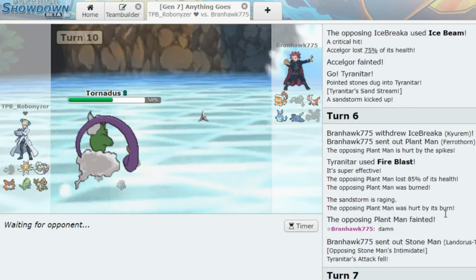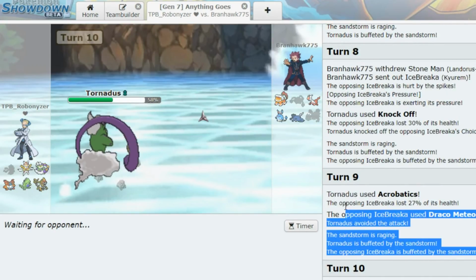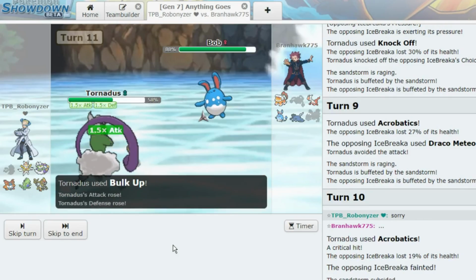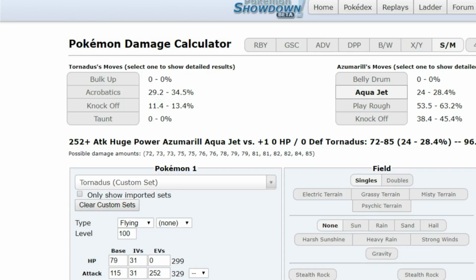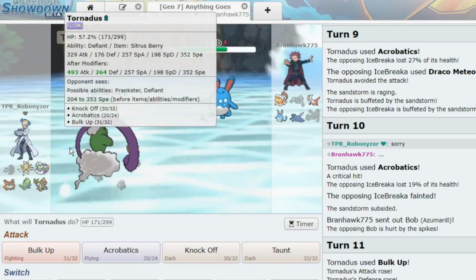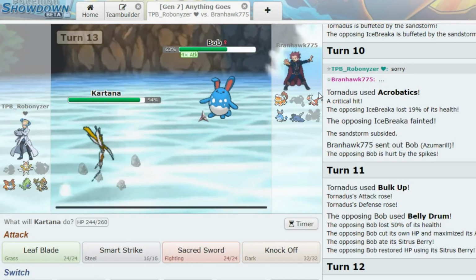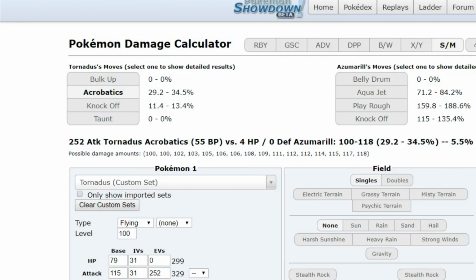To be fair, if he did not crit my Aselgor, he would have died to the first Acrobatics. He would have died and he wouldn't have even had a chance to Draco. I'm bulking up in your face. Don't even try it. He belly drummed? He belly drummed. What a god. What a god, Hank. Alright, I have Kartana though, so... Hello? I am Kartana. Goodbye. Scarf Lando will die to this.